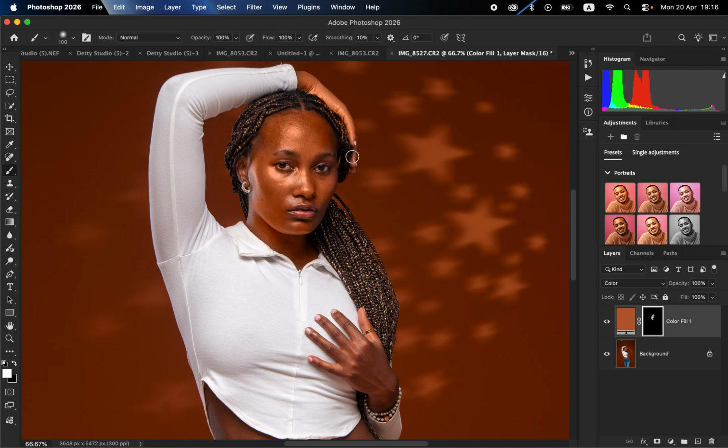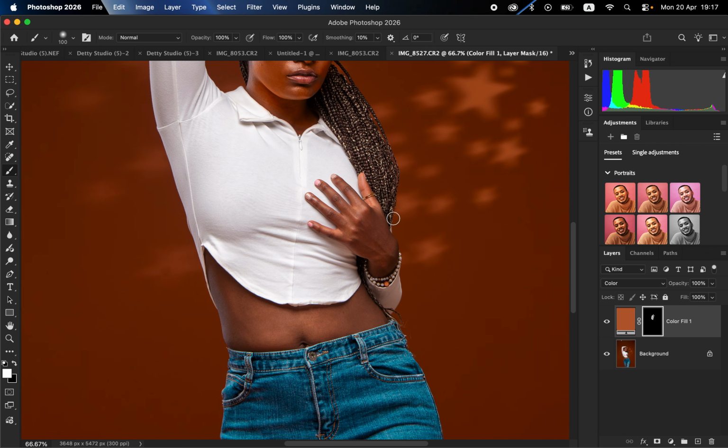So in case you paint extras, you can switch the brush always back to black as the top color or the foreground color right here, and you can erase that mistake. So you can see that we accidentally painted on the hair in this very case. So I'll just paint and switch the brush back to white, and white is going to help me paint colors in those areas of the skin. So I'm just going to paint carefully like that. So take your time during this process, because it's going to determine the skin tones that you are going to be ending up with after this very process.